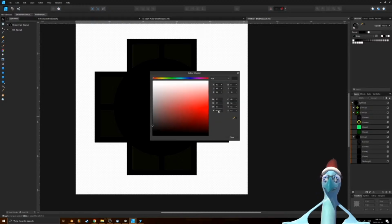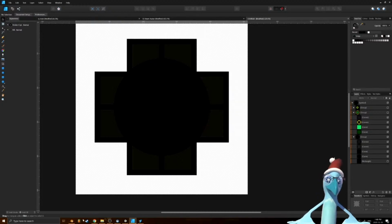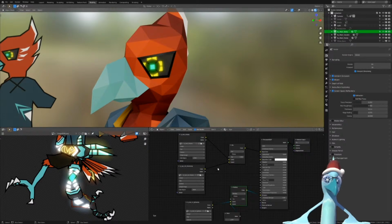So the color is going to be, well, 2E, 2E, 2E. All right. 2E, 2E, and 2E. Ah, yes. And already almost 50 minutes in. How surprising I didn't have any iced tea since.